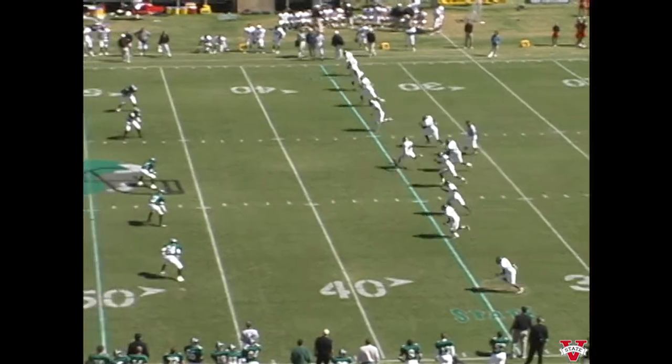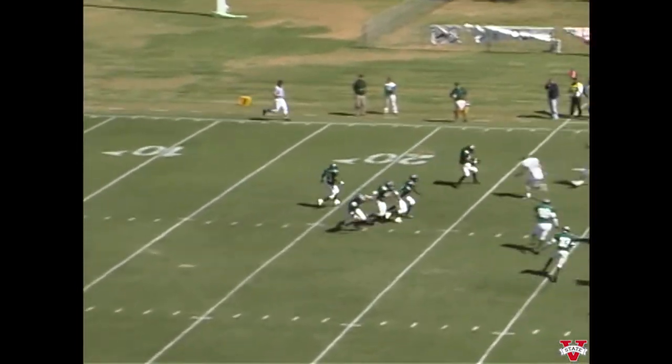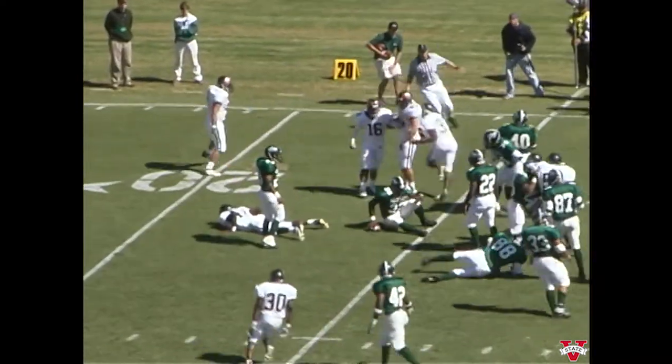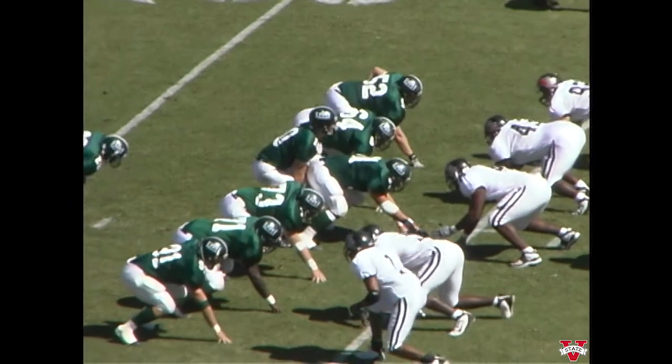And here we go. Kicks in the air. It's a high kick. Wind's hitting it and blowing it straight back. It may hit. And if we can get it, well, what a break for them, Tom. That guy fielded it on the bounce and got driven this quarter. We'll have it in the second.